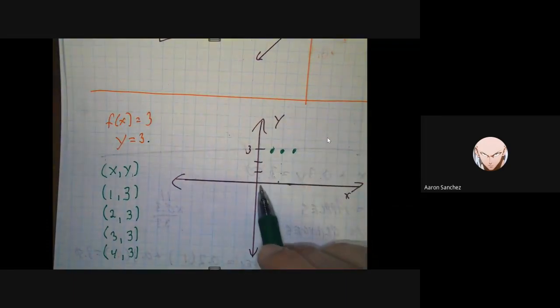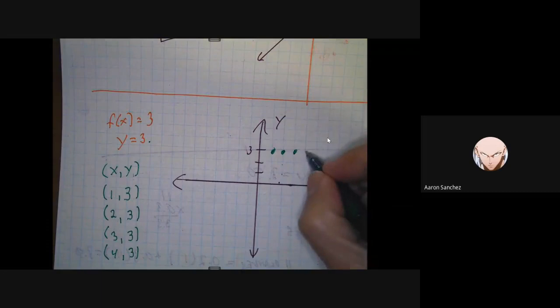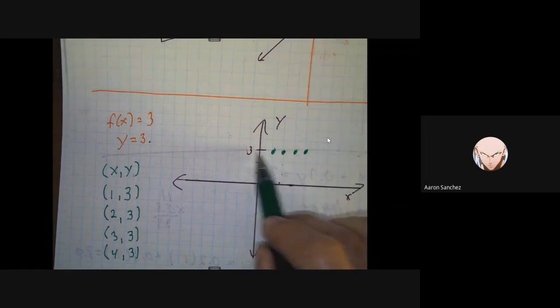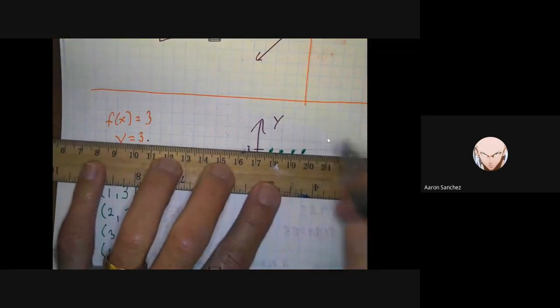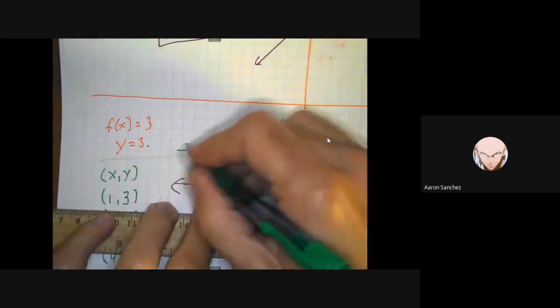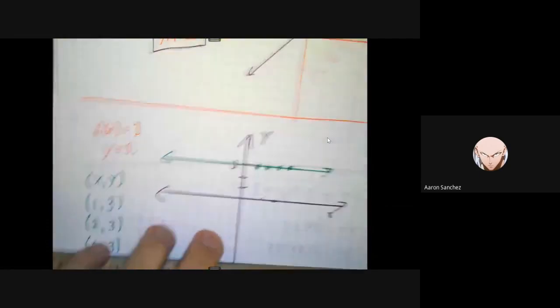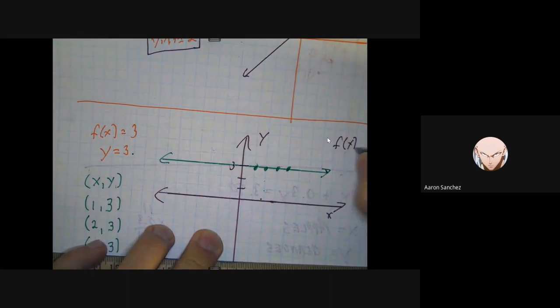And then 4, 3. Let's graph 4, 3. Over 4, up 3. 1, 2, 3, 4, 1, 2, 3. And that is it. y is equal to 3. f of x is equal to 3 is just a line that looks like that. And you could probably guess, on your test, it's not going to look just like that. What if I said graph f of x is equal to -2?